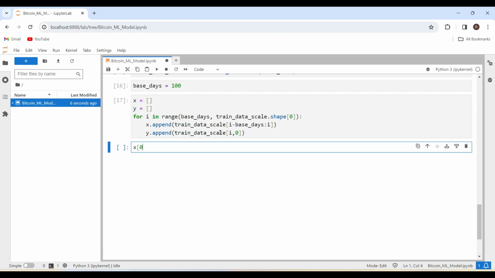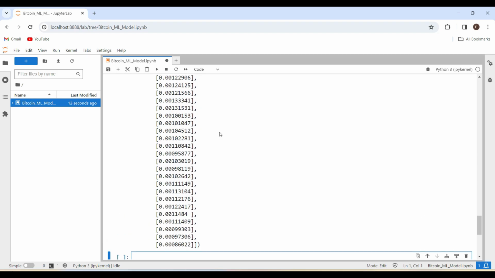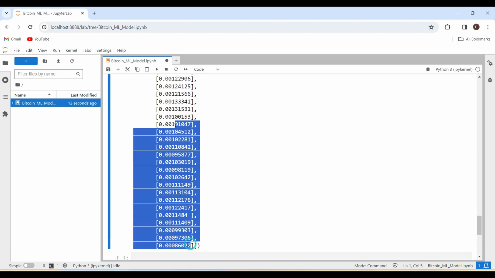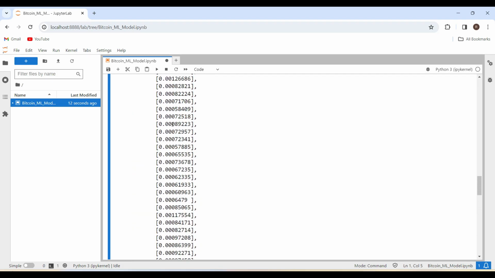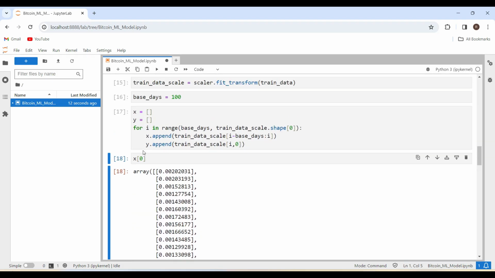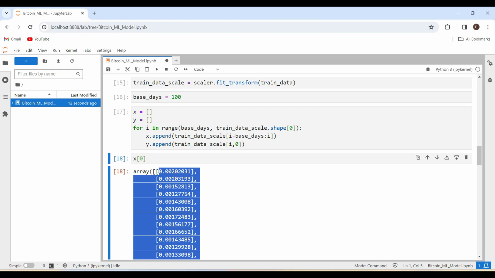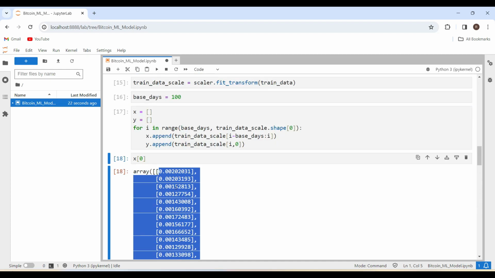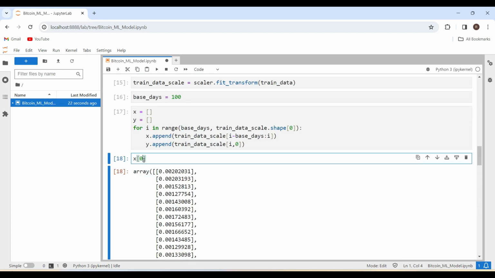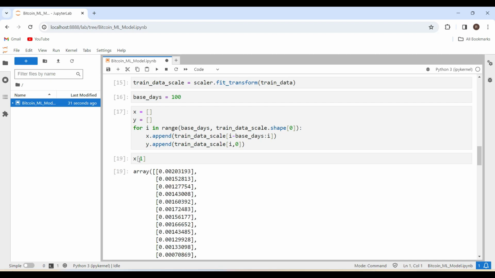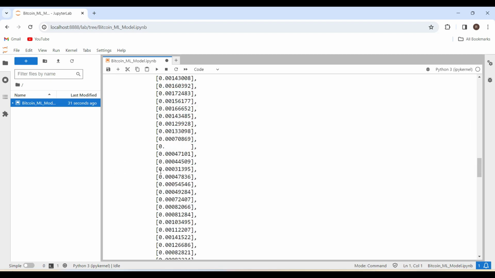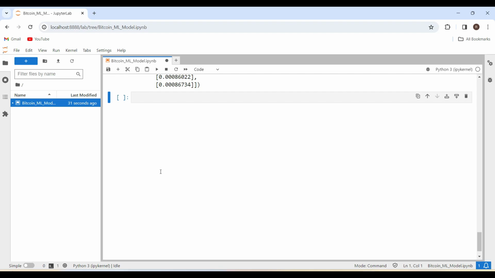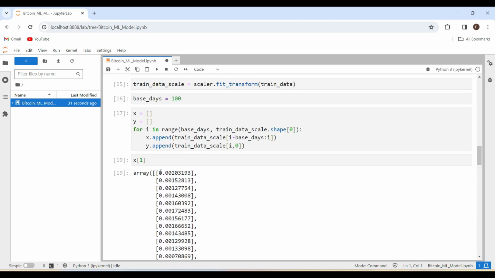Let me take x of 0. I'll show you. If you see here, the days 1 to 100 stock prices have been stored here like this. Based upon this 100 days of data, we are going to predict the 101st day data. If I go for x1, it will have day 2 to the 101st day, to predict the 102nd day.